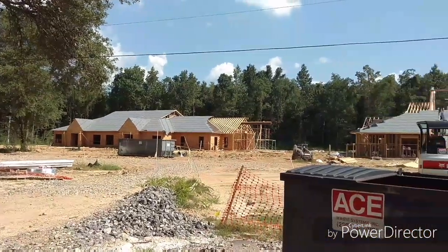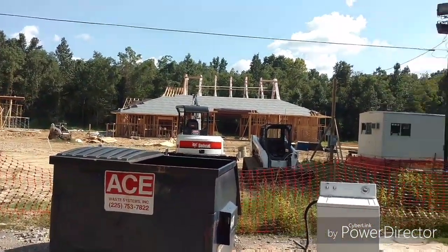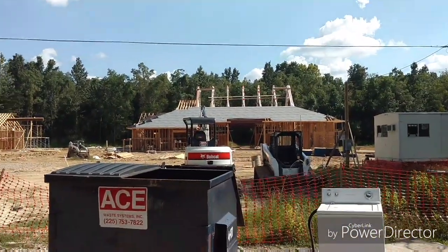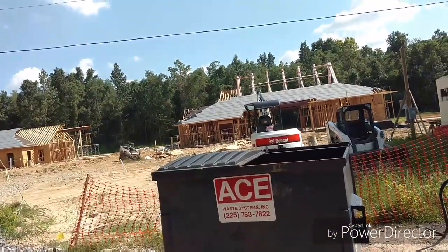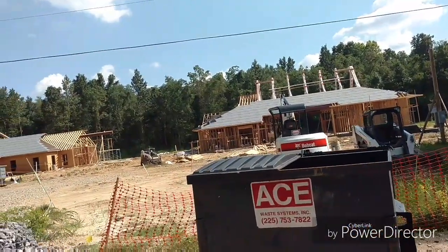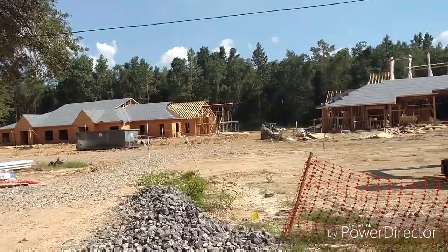Coming over to this side of the house, you'll see we have these two buildings that are currently under construction. I believe this one over here is going to be the new church building that's going to be actually on camp. So that's going to be really convenient for me and Paul just to get up and go to church every Sunday. It's going to save us a bit of money on gas too, so that's great. And then over here, I believe is a preschool that they're building, so that's going to be pretty fun.